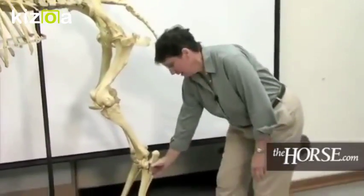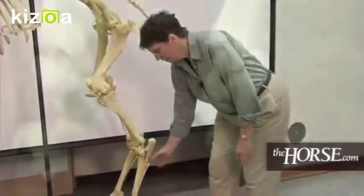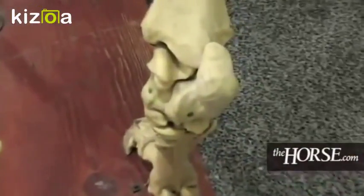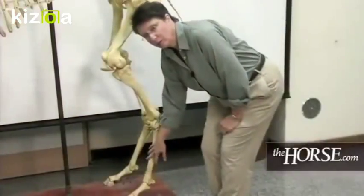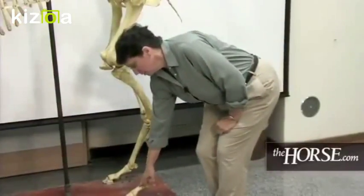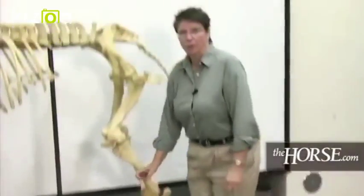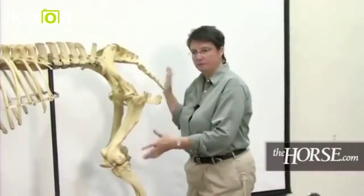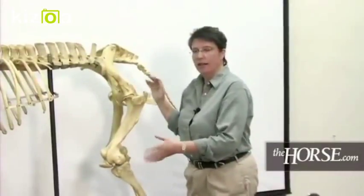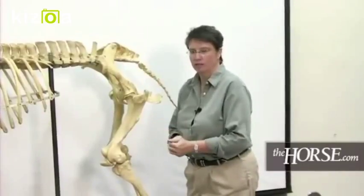And then you have the equivalent of our ankle with the hock bones here, and then again we'll go into more detail later on with the cannon bone, or the third metatarsal bone, and then the long pastern bone, the short pastern bone, and the coffin bone. So that's just a general overview of the skeleton of the horse, and we will get into more distinct pieces of the anatomy of the horse in a later segment.